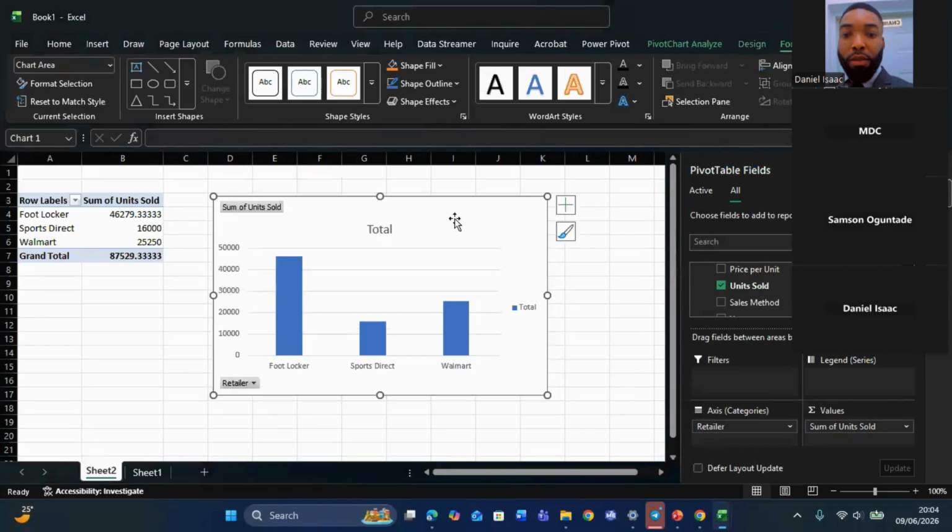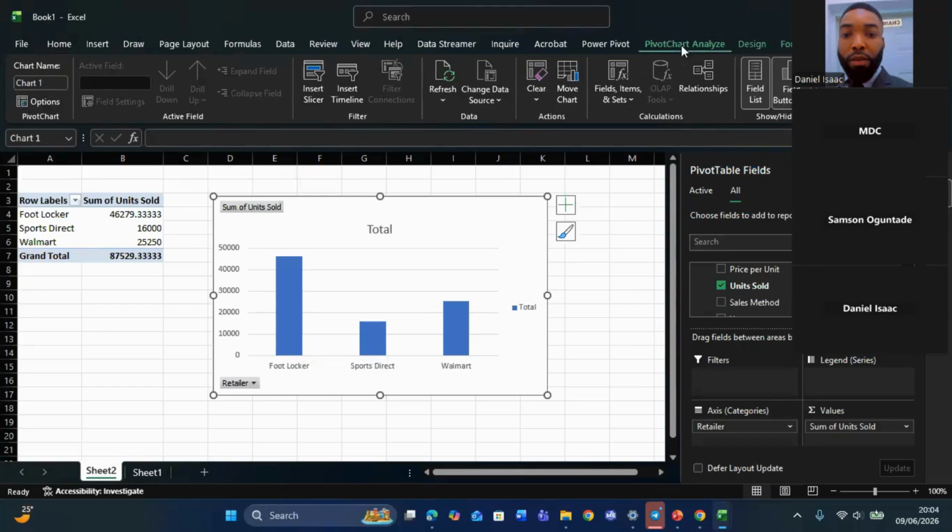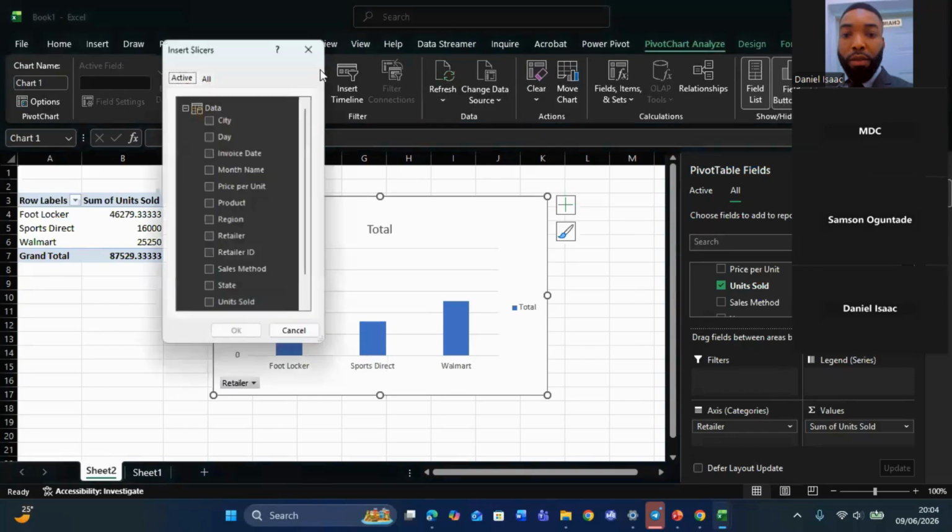So we could see Footlocker is appearing the most. You can as well pick your slicer. Let's pick one for sales method.